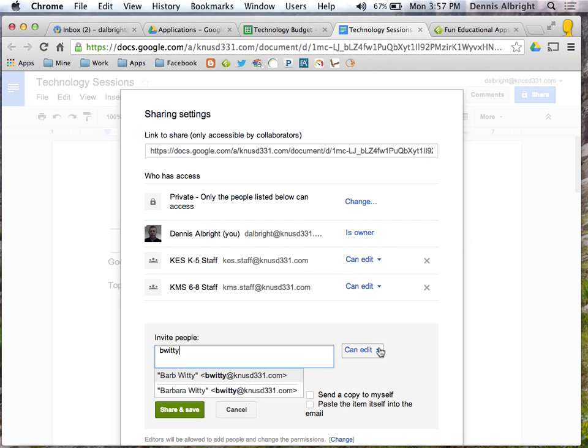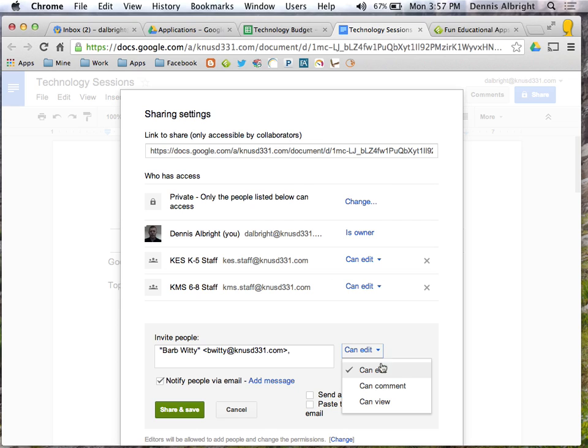And I can give Barb the ability to edit that document, view it, or she can view it and add comments to it. So if I didn't trust Barb with this document, but I wanted to get feedback from her, I could give her the ability to comment on this document.